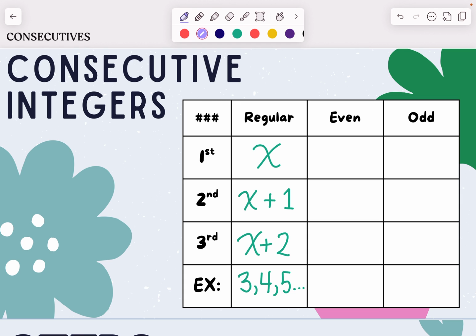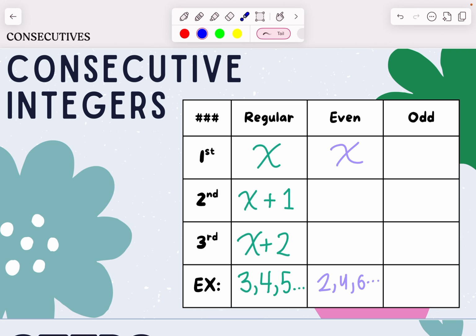When it comes to evens, we're going to be considering consecutive even numbers that come in order. Arbitrary numbers to pick here could be like 2, 4, and 6. These I know are three consecutive even numbers. When it comes to setting up consecutive evens, we're always considering the first to be even. So I'll say the first even number be x.